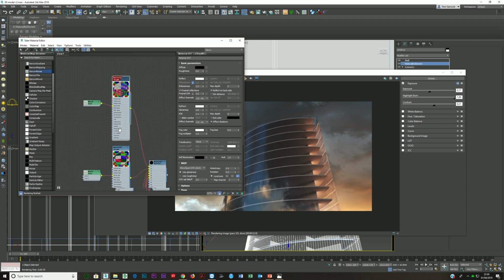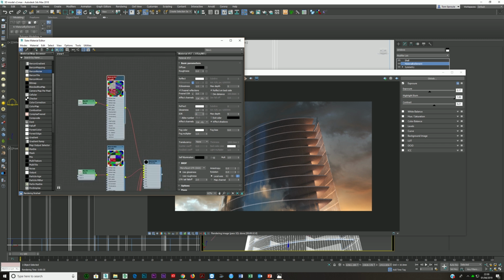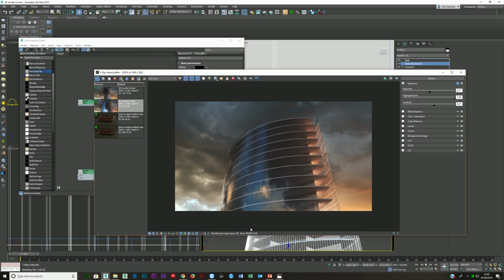Just decide how reflective you want it. Don't be stuck thinking there's only one way to do it. That's not true. But this will give you a simple idea of how to create a wall of glass which looks photorealistic. Alright, good luck.